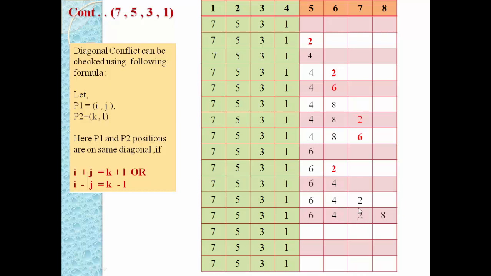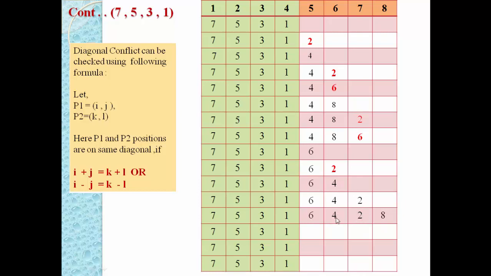But there is no chance to reposition our 7th queen, because our 7th queen is available on 7th row, 2nd column. Once we change the column, for example to the 3rd column, the 3rd column is already occupied, 4th column already occupied, 5th column already occupied, 6th column already occupied, 7 also occupied. So we have only one chance, that we can place on the 8th column. But once we place on the 8th column, at that time 7 minus 8 is equal to minus 1, and here 5 minus 6 is equal to minus 1. So it will be on the same diagonal with our 5th queen. So there is no chance where we can reposition our queen number 7.